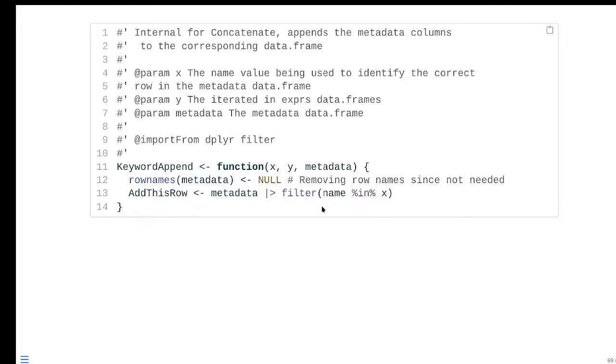So if this column for the name was David, it would filter for David if David had been assigned to x. If the value being iterated in by x was Sandra, it would search for the row that has Sandra present in the name column, etc., etc. So at that point, this filtered down version of the data frame would then be assigned to the add this row object variable within the working environment of the function.